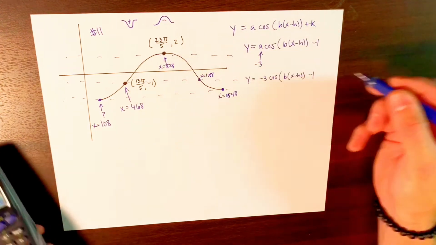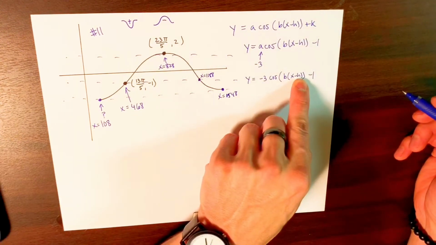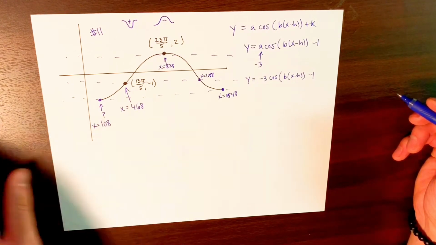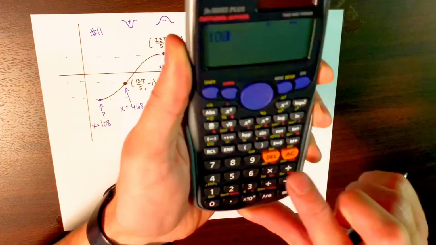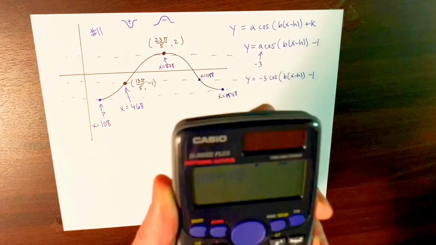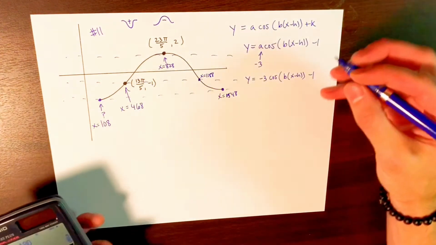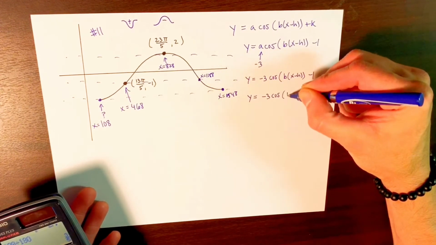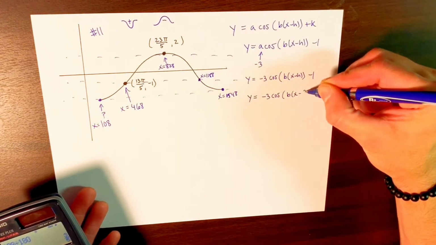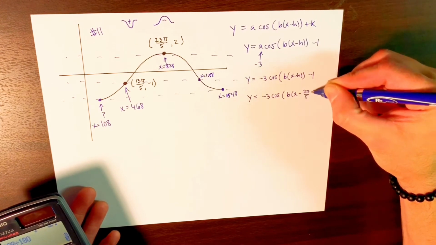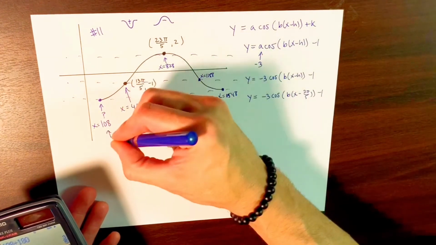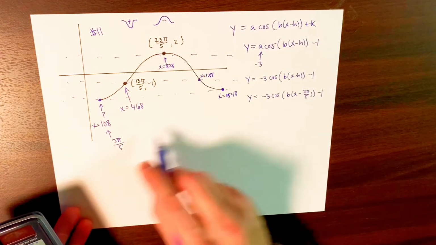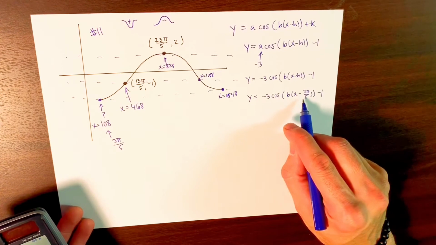We have all that we need to finish off this exercise. So h would be the x coordinate of the start point, which is 108. But let's turn that into radians. So for 108, if you turn it into radians, it would say 3 pi over 5. Because that is the same as 3 pi over 5. It's not negative, it's positive, so there's no double negative, as sometimes happens.